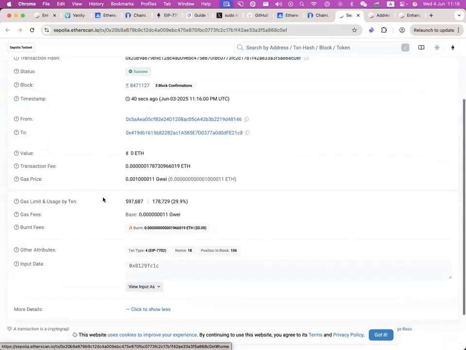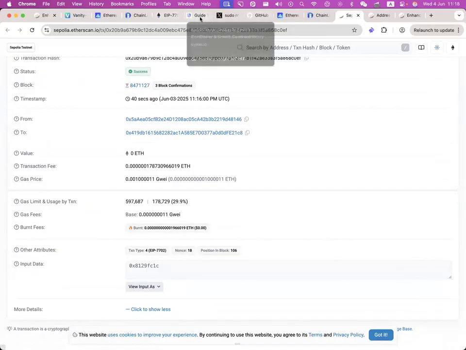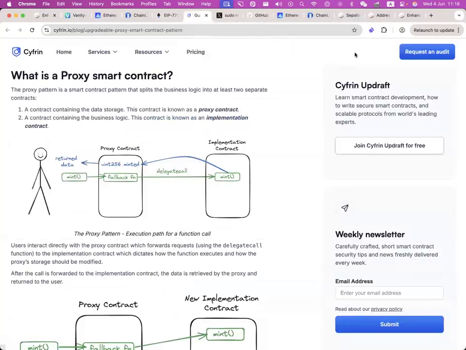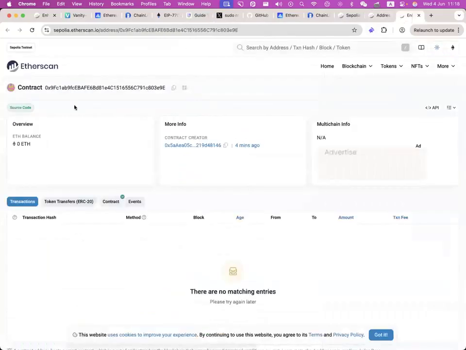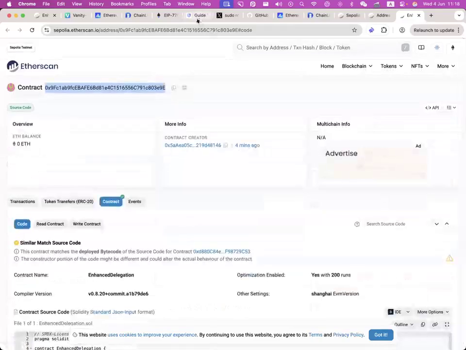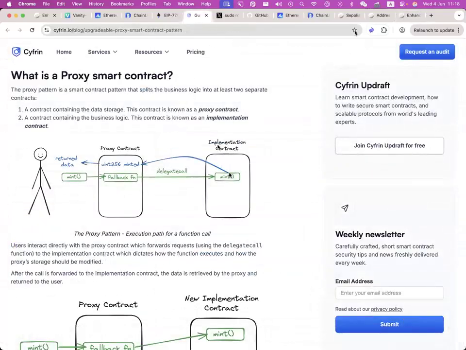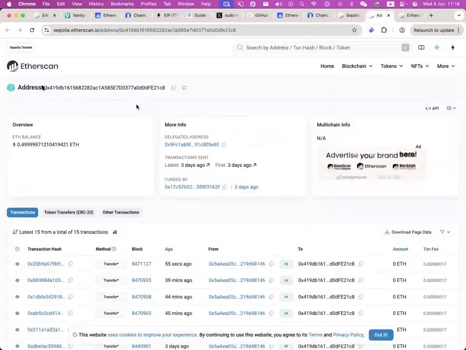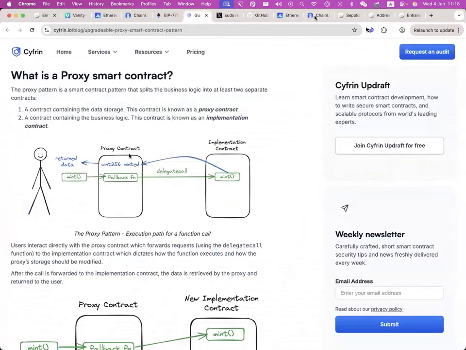If we use the proxy workflow as an example, the contract code here becomes the implementation contract. And now the user EOA, your EOA, becomes something like a proxy contract.